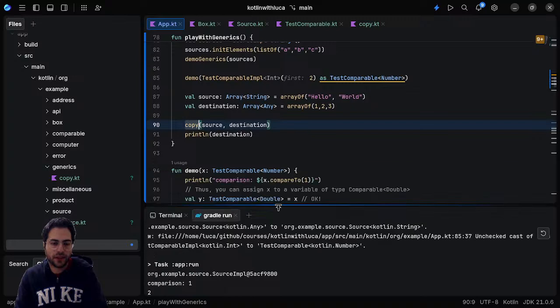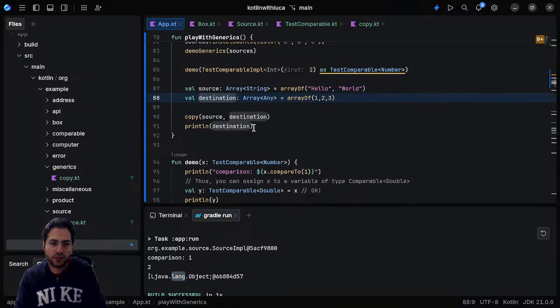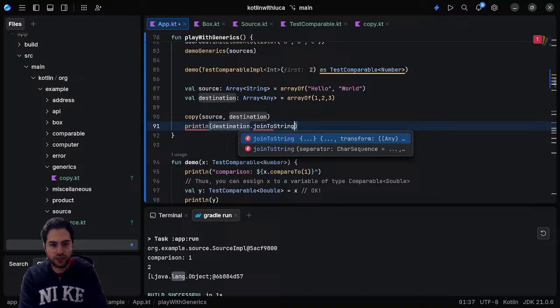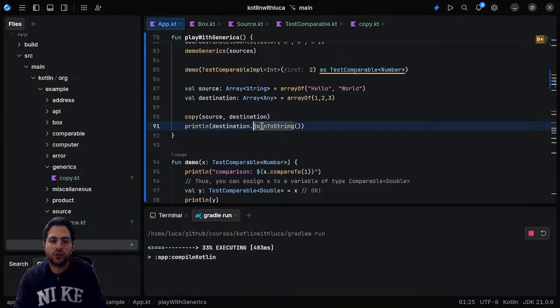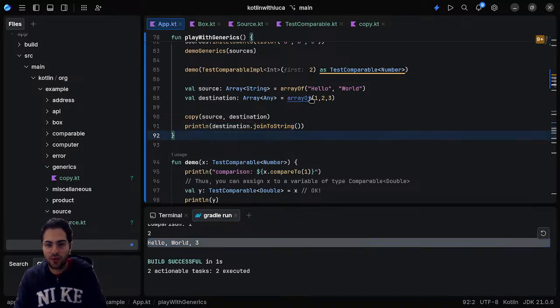So as you see here, we'll just print the object because we need to joinToString this object. And now we're going to have hello world 3. Wow, nice.